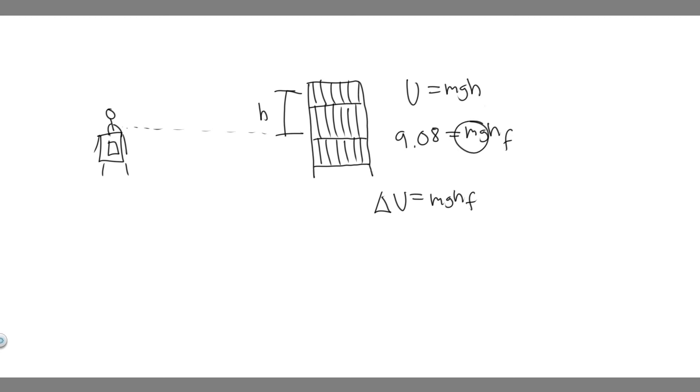We know the mass of the book was 1.42 kg, so we're going to plug in 1.42 for that. And G is 9.81. So H final, or how high above it is, is going to equal 9.08 divided by M, which is 1.42, times 9.81. Or you can use 9.8, whatever you want to do.